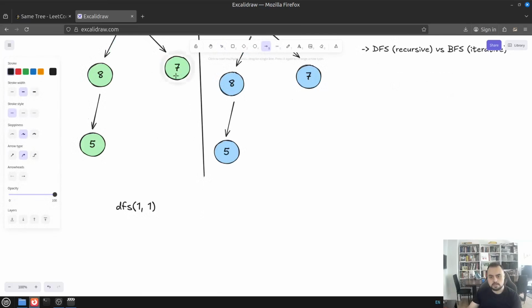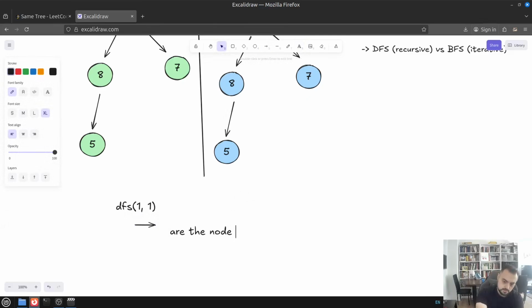And then inside, we would do the comparison. And the comparison would be: are the nodes both valid or both invalid? And if they are both valid, do they store the same value?